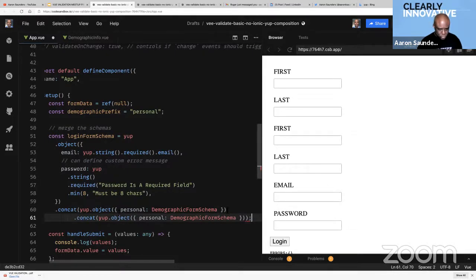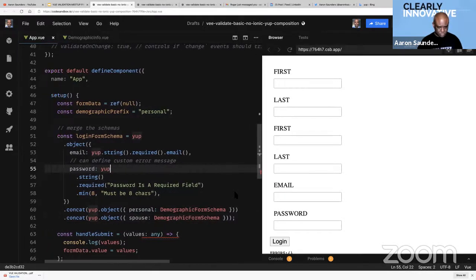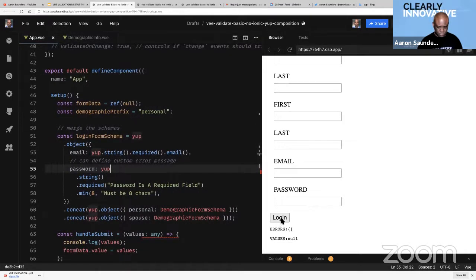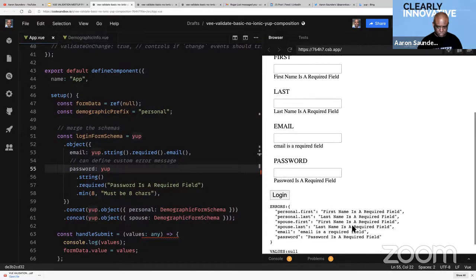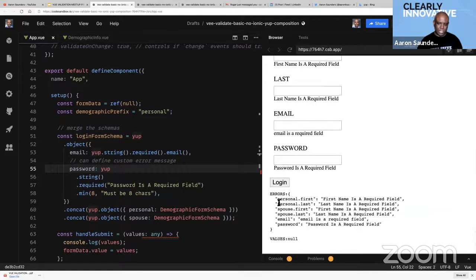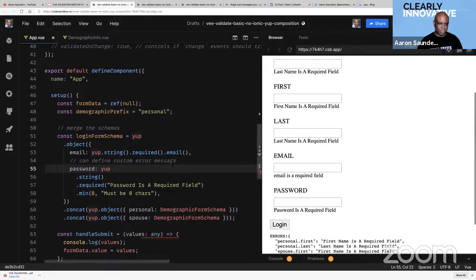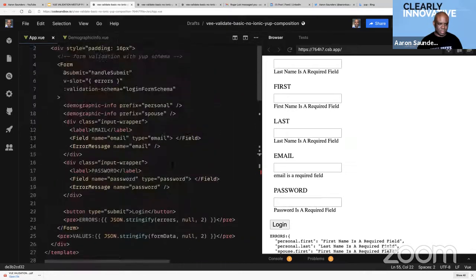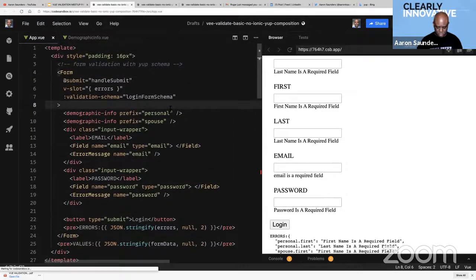And then this is spouse. And you can see that it's tracking the difference between the two components and the data for the two components. Let me just make this a little bit clearer by doing this.